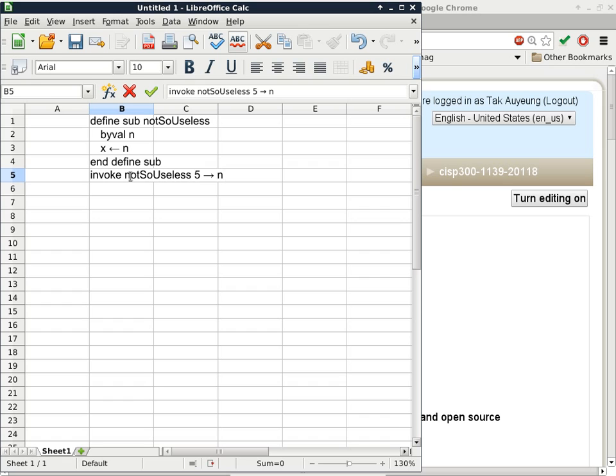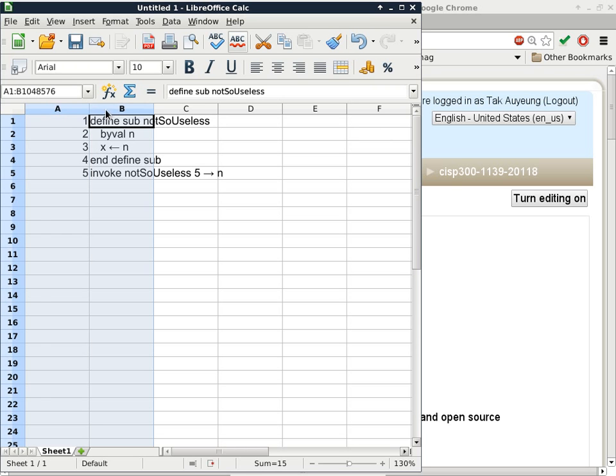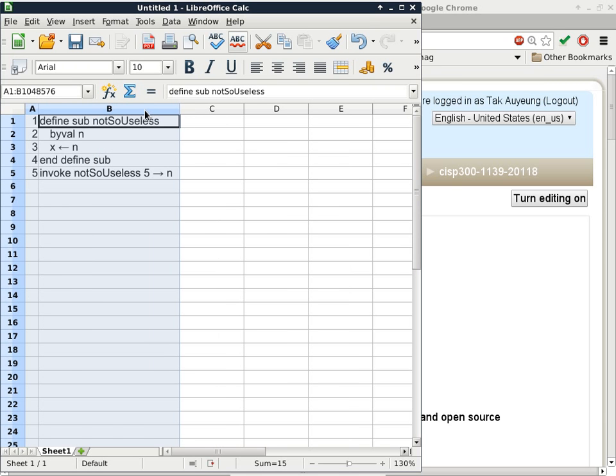Now this syntax is only used in this class. In all of your other classes, we just say 5. It is implied that it is by position. Since we only have one by-value parameter, the 5 will automatically be feeding the only by-value parameter. But in this class, I make it very explicit. So we say 5 is the initial value of the by-value parameter n. That's it. That's my little sample program to illustrate the basic concept of a by-value parameter.